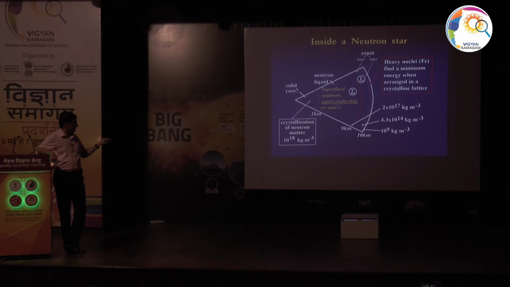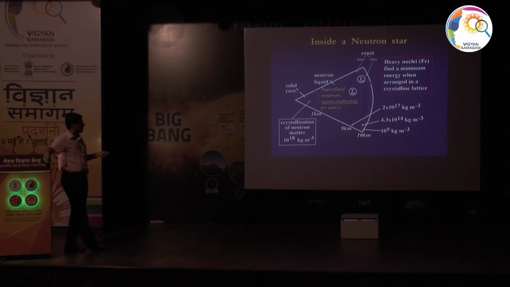So there are theoretical models of what you will see if you cut through the neutron star. It's not that we understand everything, but this is what I was saying, that down here is superfluid, superconducting material with a crystallized neutron core. See, these are all postulates. There are models. It's not that you know this for sure.